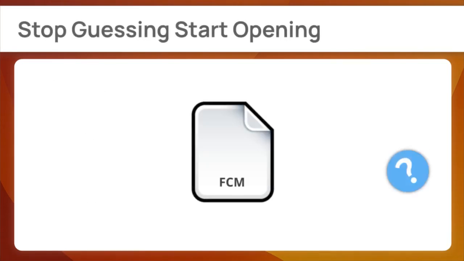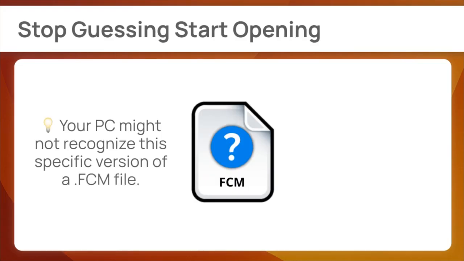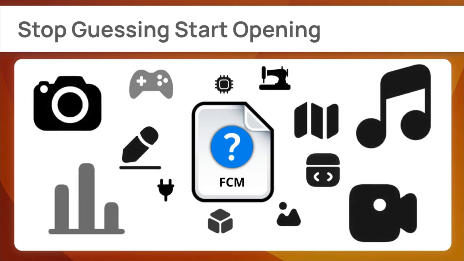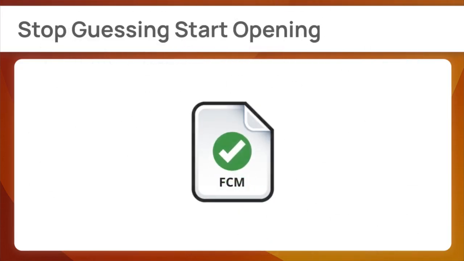The inability to open a FCM file often points to an identity crisis, where the extension name doesn't match the file's true internal structure. You might consider a solution that focuses on the internal data structure, rather than the extension name, which is often the best way to attempt opening these ambiguous file types.